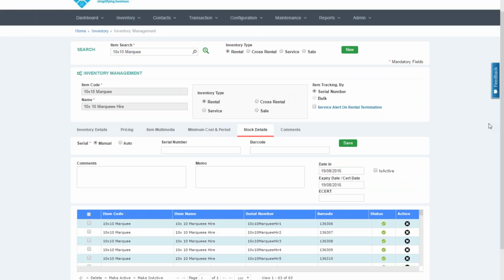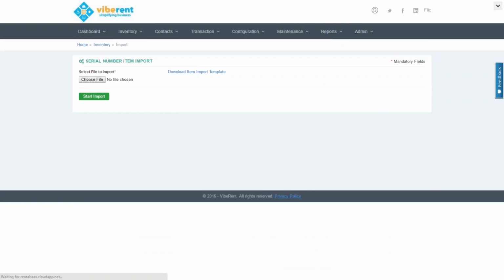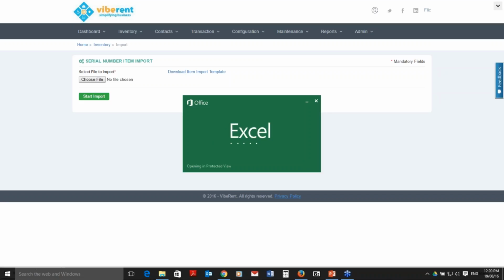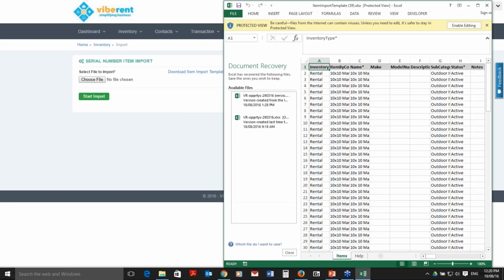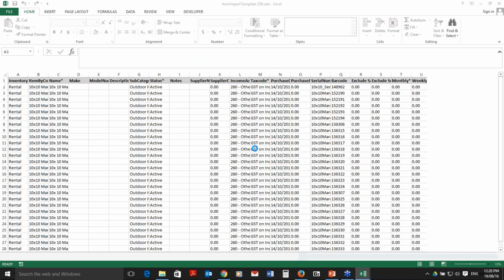Now, you can enter the data using these screens. However, Viberent also provides the ability to enter data via an Excel template and upload it to your Viberent system. For example, you can simply download the template, open it in Excel, populate it with your data, and upload it back into Viberent.